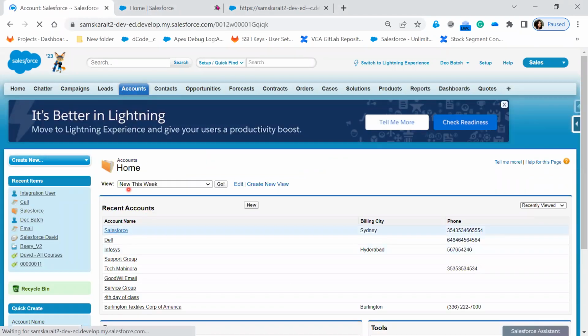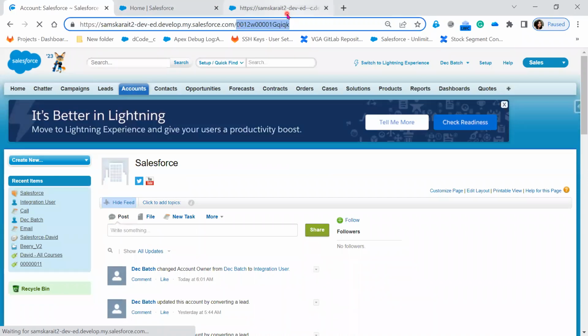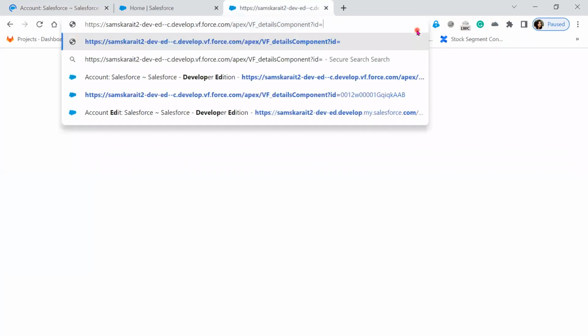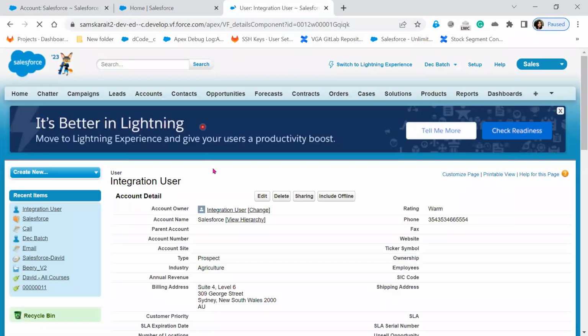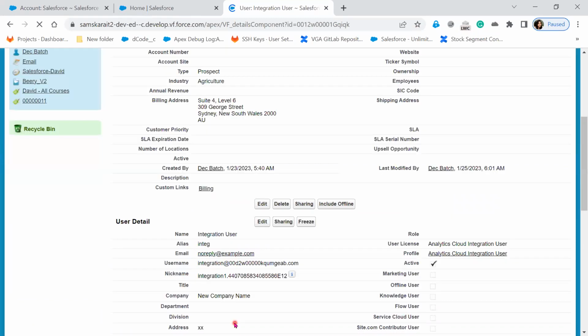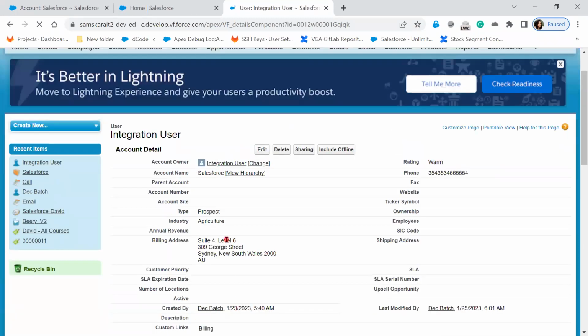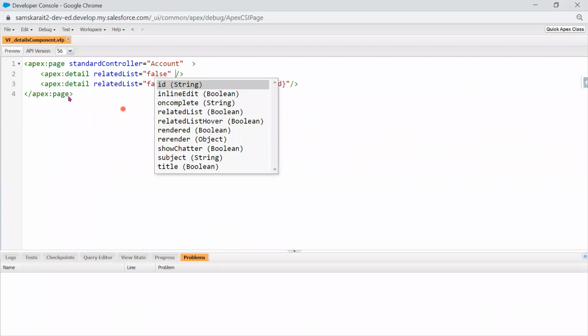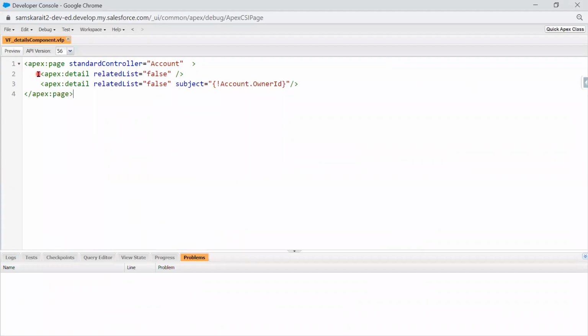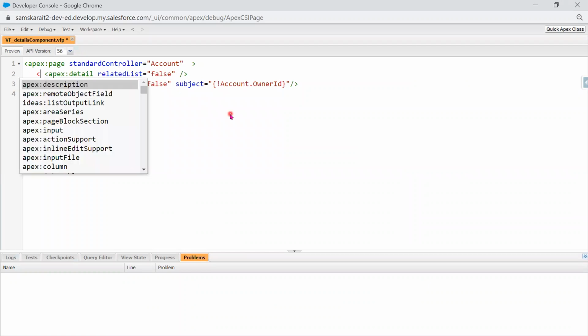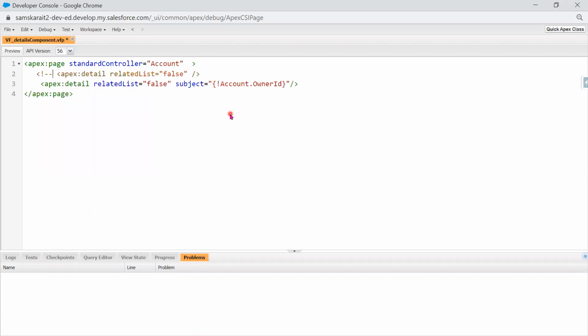Click on Salesforce, copy this ID. Let's go here after the question mark: ID equal to the 18-digit ID. Right now we have two details here. Okay, let me comment the first one.